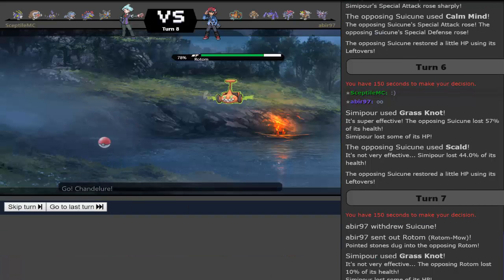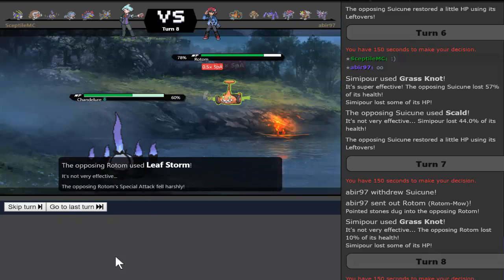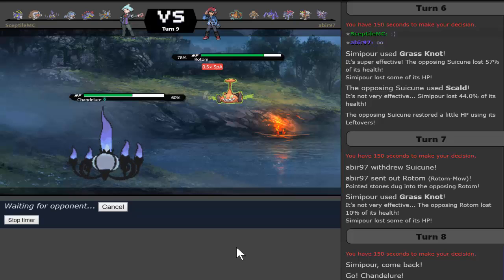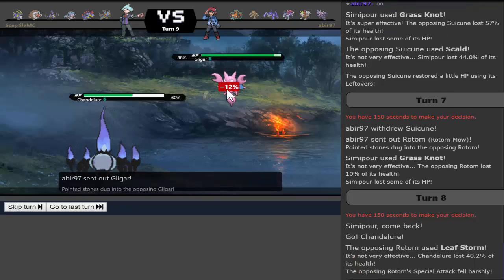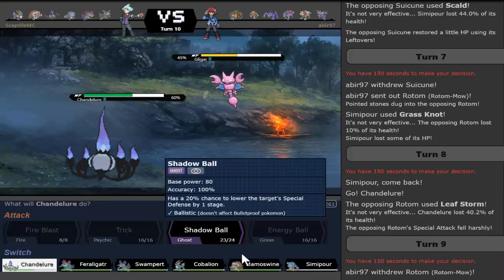Oh, Chandelure. I know he's going to Volt Switch. He went for Leaf Storm, actually. Wow. Didn't think he'd go for Leaf Storm. Do I need my Choice Scarf? Not really. He doesn't have a switch into this thing anyway. He's going to go for Shadow Ball, actually. He does not have a switch into Shadow Ball at all. Gligar is not a switch. You just saw that Gligar is not a switch.